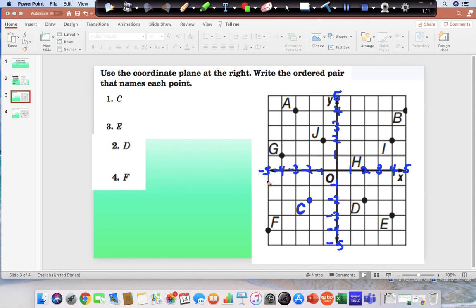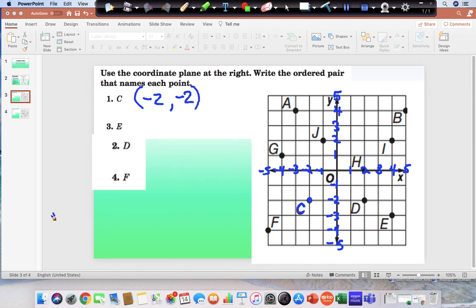So we are going to find C on the x-axis first. It is at -2 because from the origin to get to C we have to go to -2 first. Remember, left or right first. So our first number in our ordered pair is -2. The second number is where we would go up or down on this line. To get to C, we have to go down 2. This is -1, here we're at -2. So our second number in our ordered pair is -2.